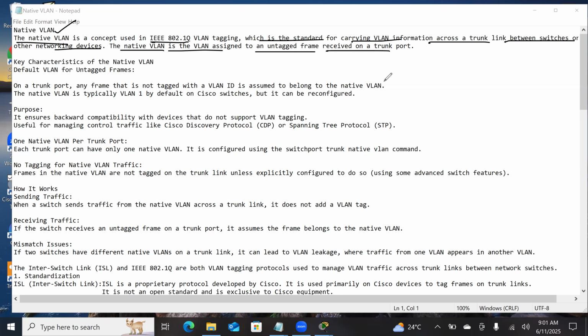Whatever data is coming untagged of any VLAN is considered native VLAN data. So this is the default VLAN for untagged frames. On a trunk port, any frame that is not tagged with a VLAN ID is assumed to belong to the native VLAN.